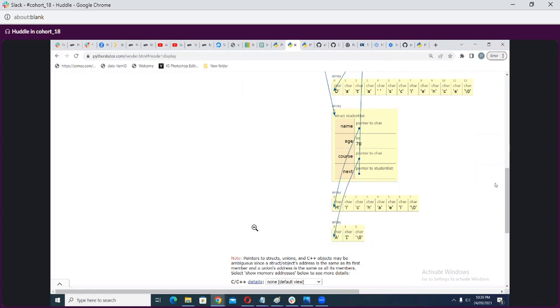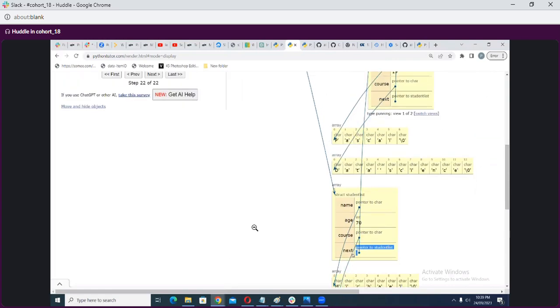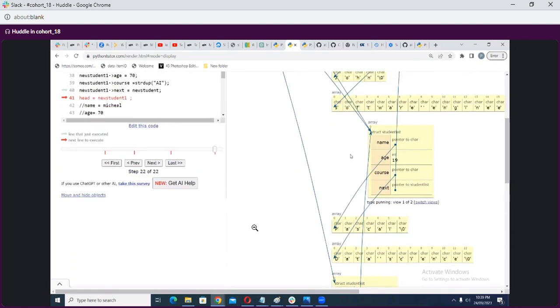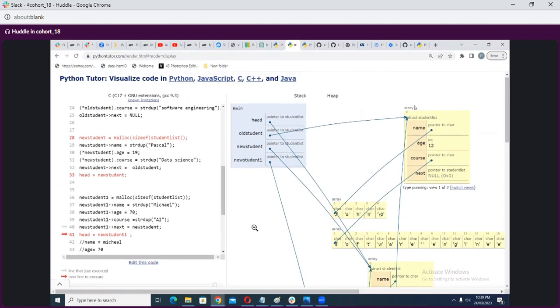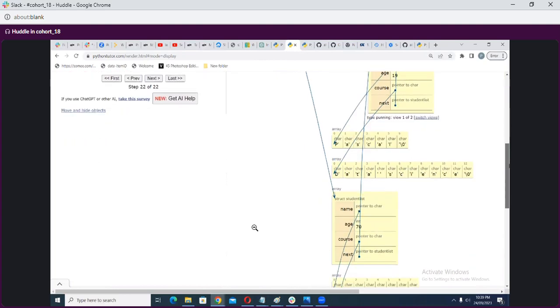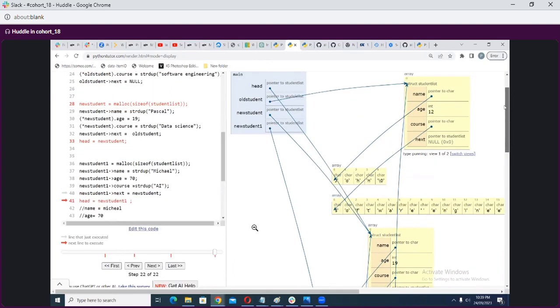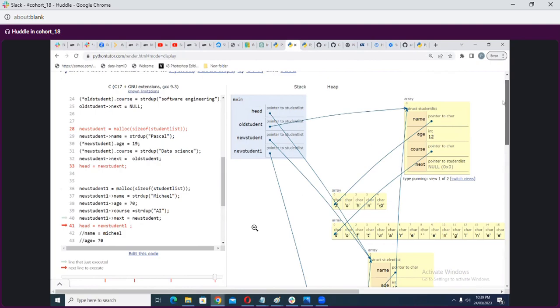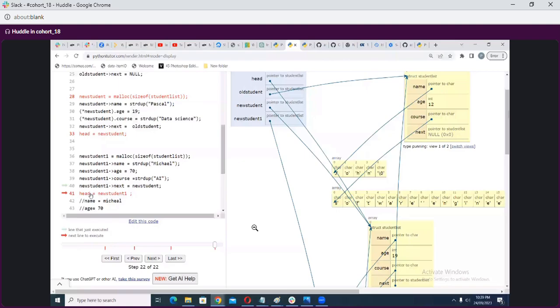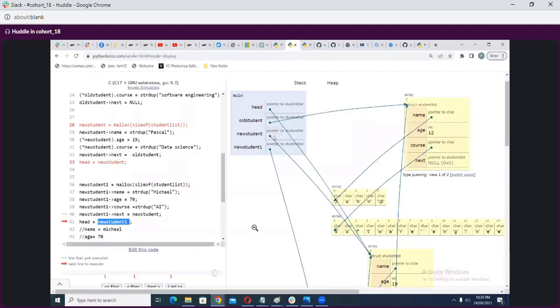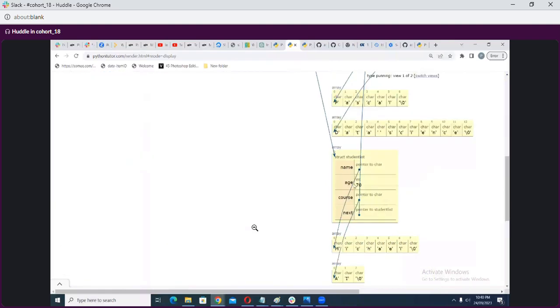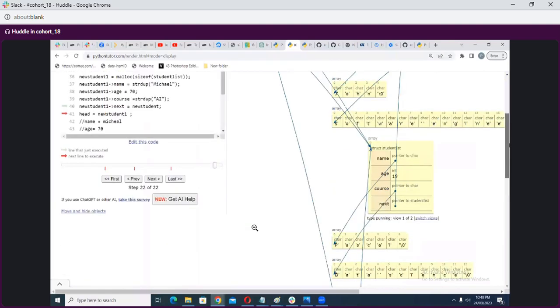So he's studying AI, and see that the next pointer, Michael is pointing to Pascal, while Pascal is pointing to where? To John. And John is pointing to what? To Noah. Okay. So look at their next pointers. Their next pointers are always pointing backwards. See? So at that point, the head will be set to this guy, because this guy is the newest guy in the school. So this head pointer that was pointing to Pascal before will now be pointing to where? To Michael, because Michael is the new guy we just added.